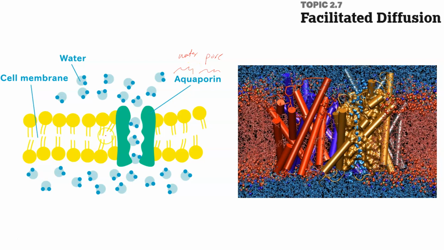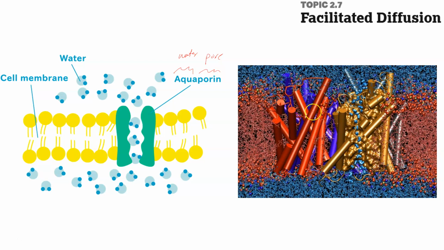On the left here, you're going to see this green portion as a protein. Water is coming down this aquaporin through this single channel. It's allowing one water molecule in, in a row, in a line. On the right here, you'll see a computer model of what aquaporin probably looks like. This is a protein here.